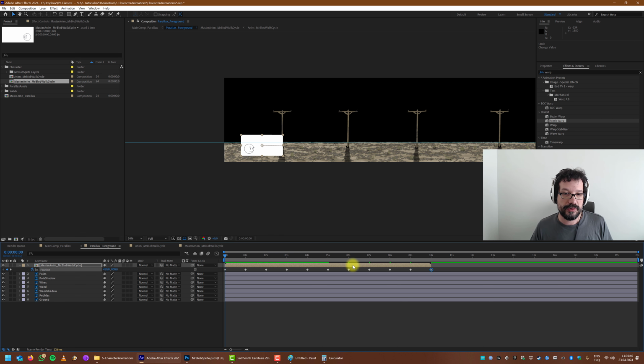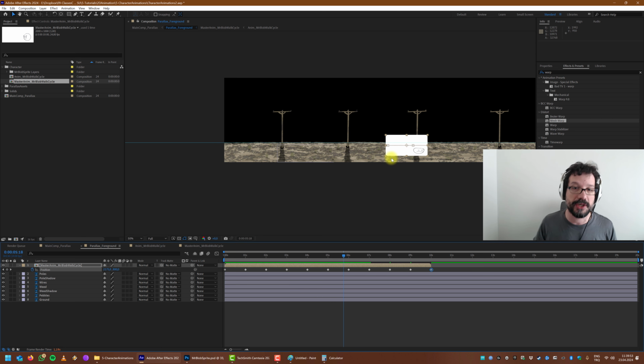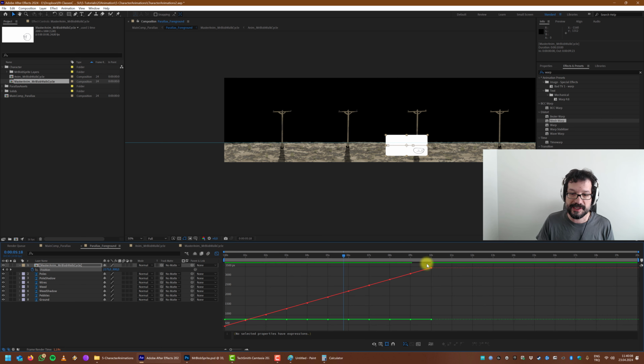Now, when you leave those keyframes like this is what's going to happen. And it's going to look really stupid for obvious reasons. That's what I'm talking about. The character is already moving inside its own frame of reference, inside its own composition. But we are also moving that frame of reference throughout time. So if you look at the position animation and turn on the graph editor, this is what it looks like. It is being linearly interpolated. Every frame in between is being linearly interpolated. After Effects is carrying this value to this value through a linear fashion over time. We don't want to do that.